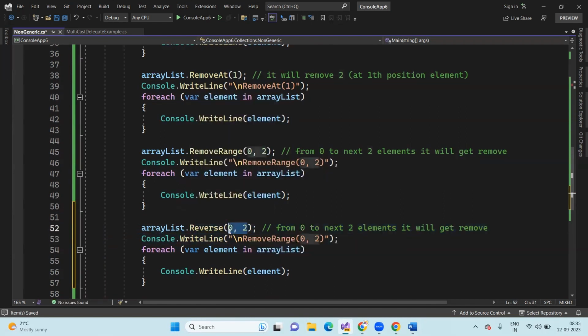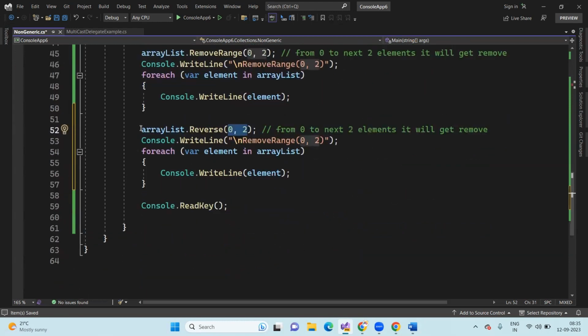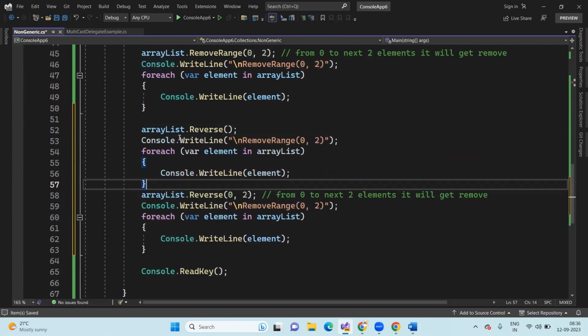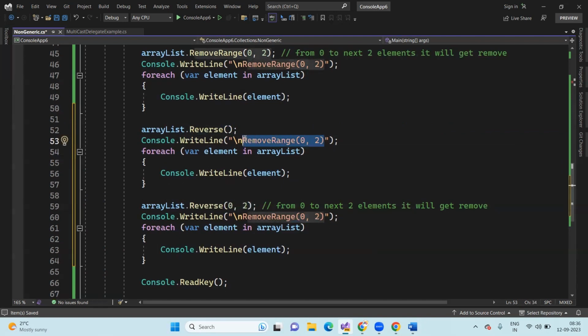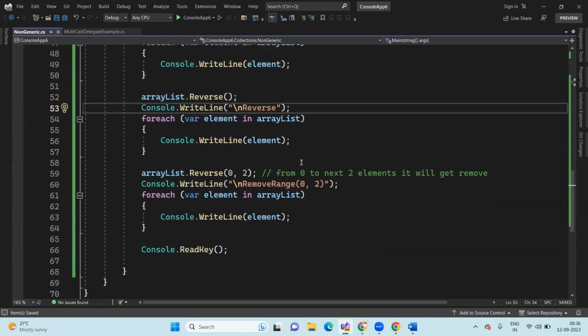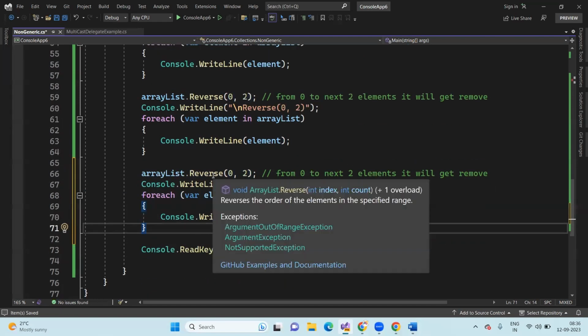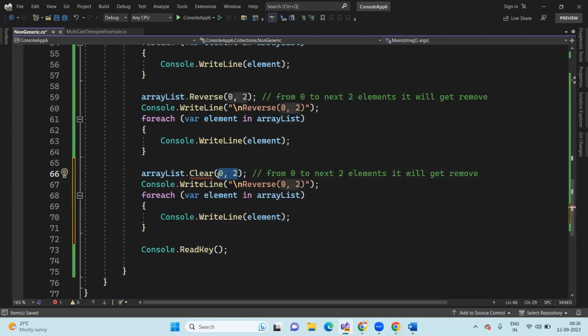Next, it will reverse the elements. Clear will remove all the elements.